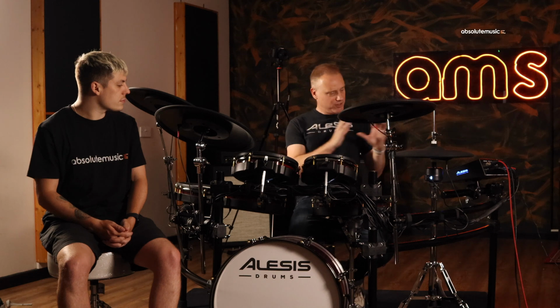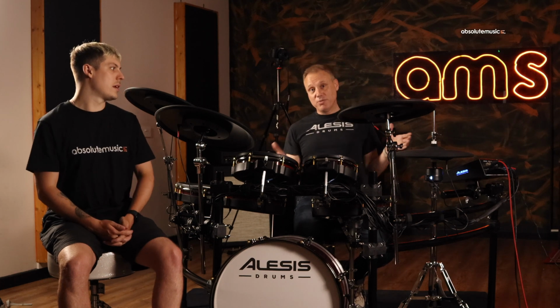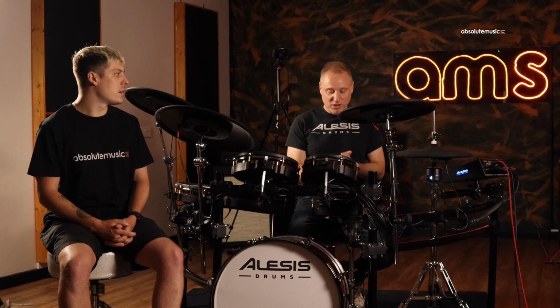So the sound quality of this module is amazing. Touchscreen as well, so you can easily navigate through it. Wi-Fi enabled, so you can get content and firmware updates over the air, or you can do it by USB. Multiple outputs. Let me just take a moment to talk about multiple outputs. It's a bit dry maybe, a bit techie, but I think it's very important.